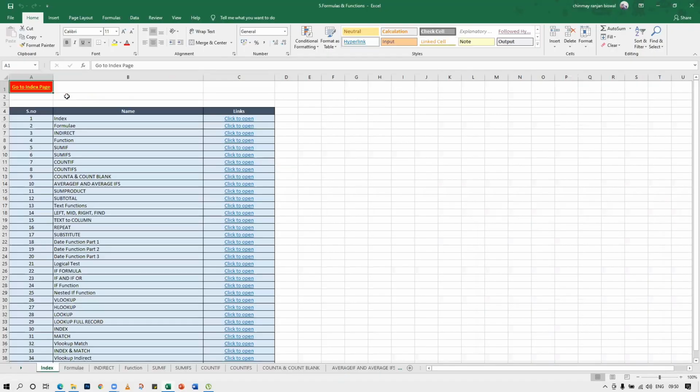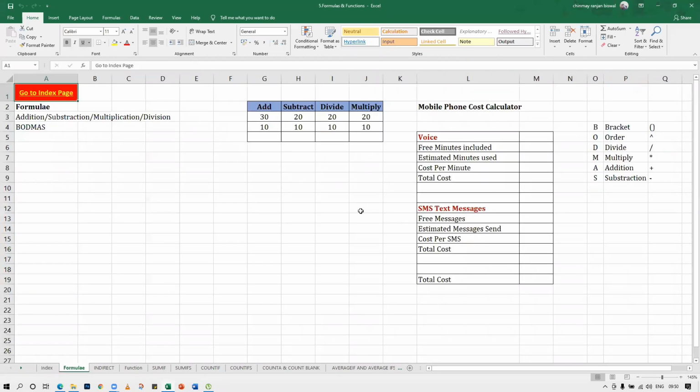Let me tell you that, as we all know, MS Excel is capable of doing all kinds of mathematical operations, right? It can do all other functions also, like statistical and text functions. We have array functions, and there are so many functions that we can perform in MS Excel. But right now, we are going to learn about some mathematical things.